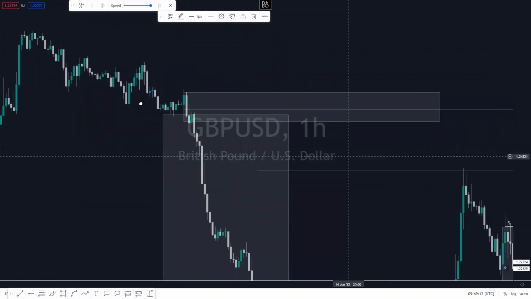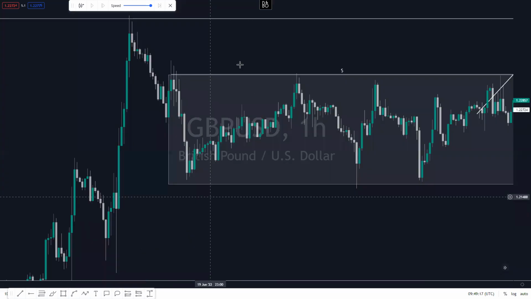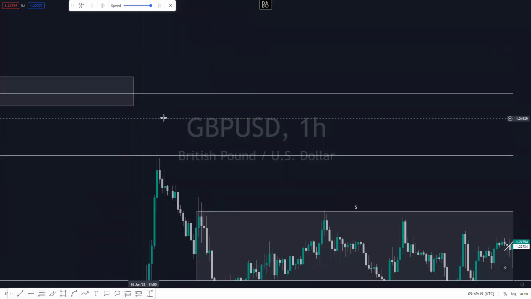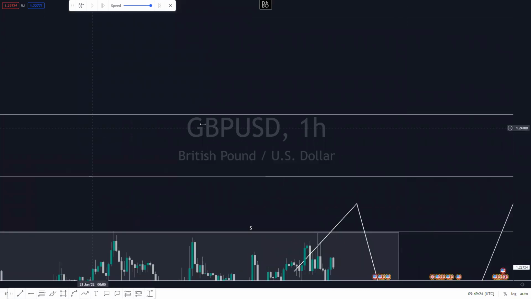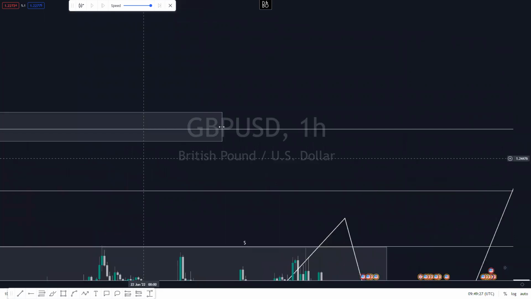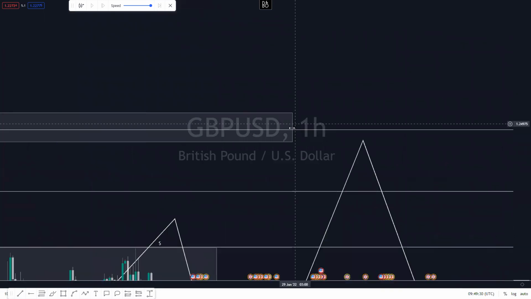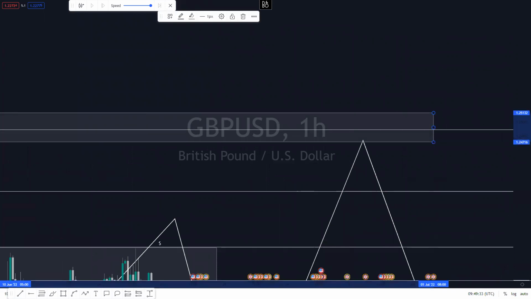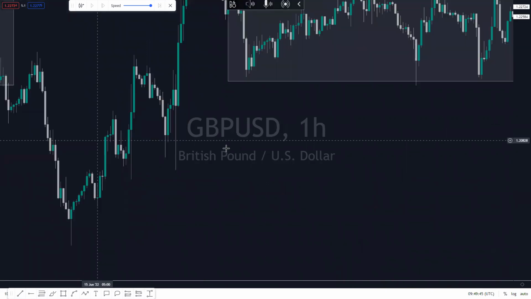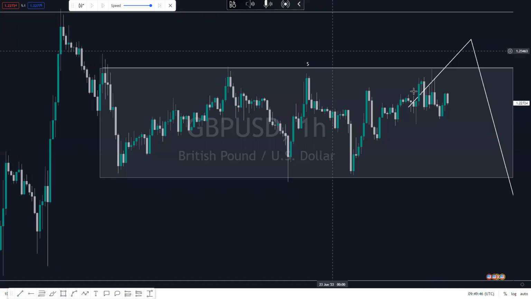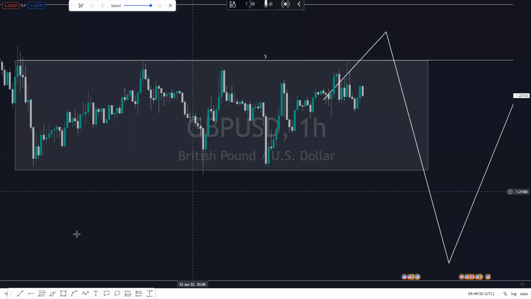So basically, this is what I'm going to be looking for in the market. I don't expect it to get to this place. If it gets to this place, then I'm not going to look for a buy. If it can get back to this particular region here, then I expect the sell to continue. I may not look for any buy in this region. But if it doesn't get there and just gives us a small breakout, then I'm going to be expecting price to come to this particular region.